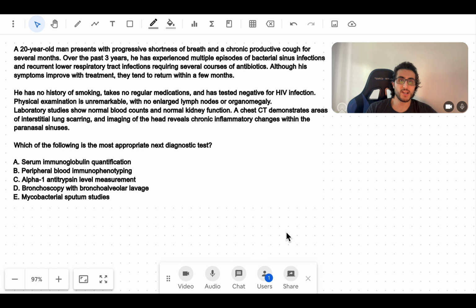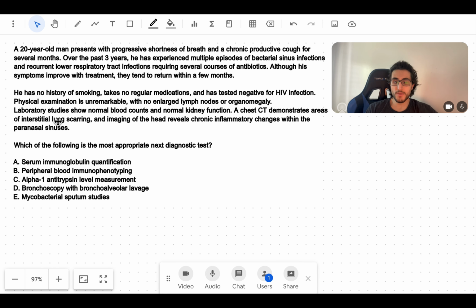First, we need to make the diagnosis, and we have a young patient, 20 years old, and we are seeing recurrent sinopulmonary infections as well as some lung scarring, potentially due to the infections. Whenever we have a young person with recurrent sinopulmonary infections, it's useful to think about common variable immunodeficiency, because common variable immunodeficiency tends to happen in individuals aged 20 to 40 years old. So with that in mind, let's go and answer the questions.